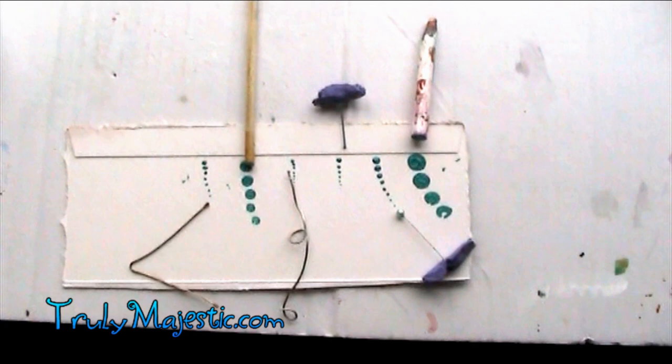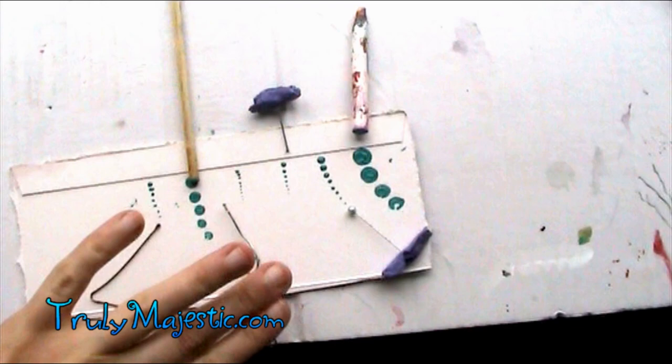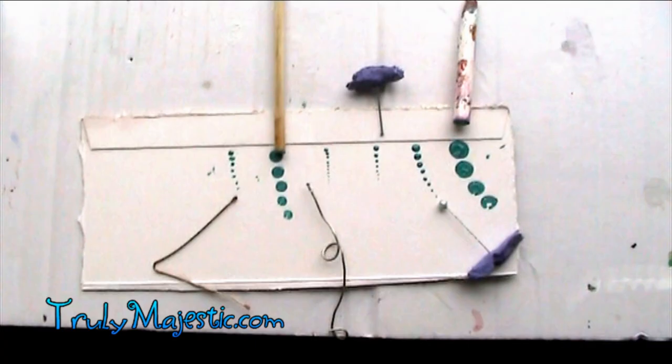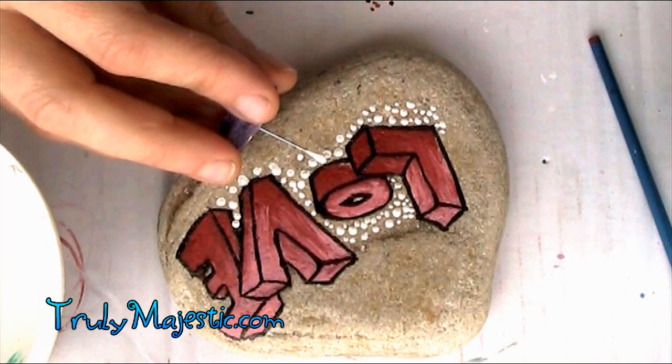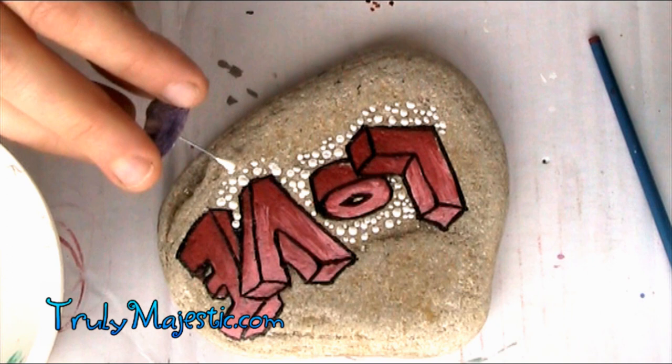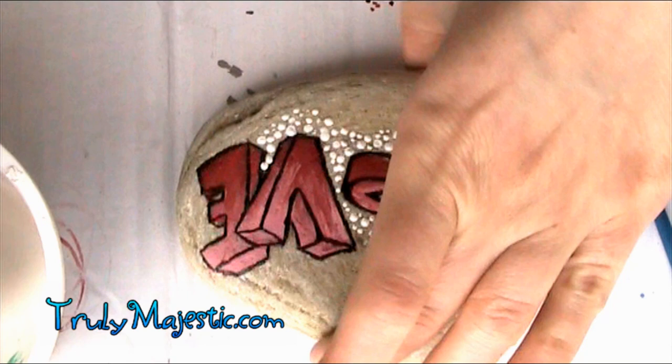So these are the different types of dotting tools. You can see I have the back of a pencil, a little wire — the same as an opened paper clip — the end of a bamboo skewer or a little stick, and a pin poked into some clay. What I'm actually using right now is just the back side of a pin poked into clay — just a sewing needle or sewing pin. I go ahead and dot all the way around, using the same tool the whole time, just with more or less paint. For some bigger dots later, I use other tools.